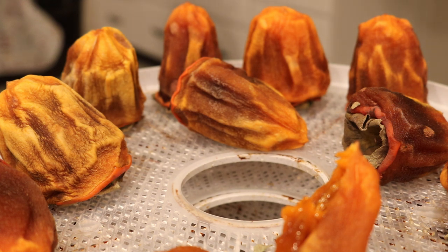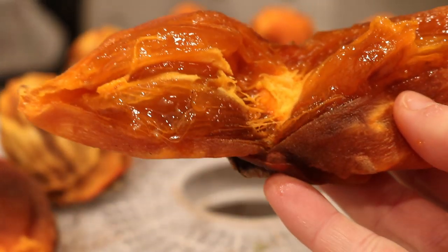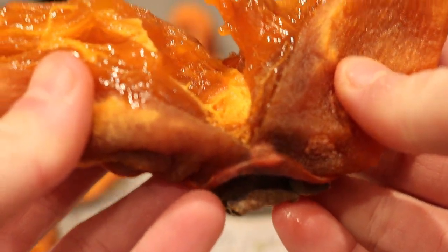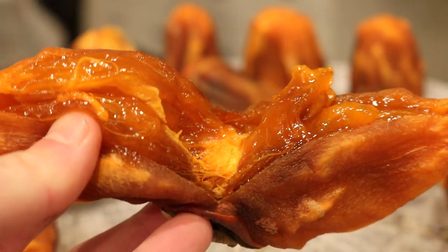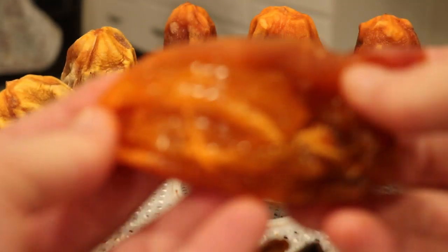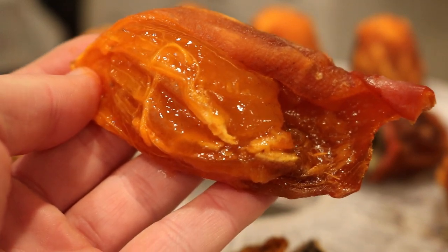It's such an incredible fruit. I'm blown away that you can just peel this fruit — that's really the steps we took, we peeled the skin off. You can see the skin remnants there with the stem. You just peel that off, let it sit in a dry environment. It really does take about 30 days in a dry environment and then they turn into these incredible fruits, and along the way they can be eaten at a bunch of different states and stages. If you're not convinced you should have a persimmon tree, maybe you just don't have land — Asian persimmons you can keep at 10 by 10 feet.